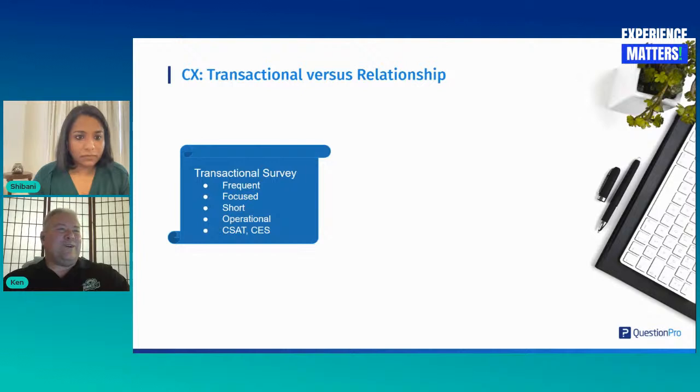I recall with one client, I think there were 26 attributes in the survey. God. And what was your response rate for that? I mean, I can't even imagine answering a survey. Believe it or not, it was actually pretty good. It was a toy company, so to be fair, it's a little more fun. But they were averaging about a 15 to 17% response rate on their survey. That's really high. Yeah, really good.